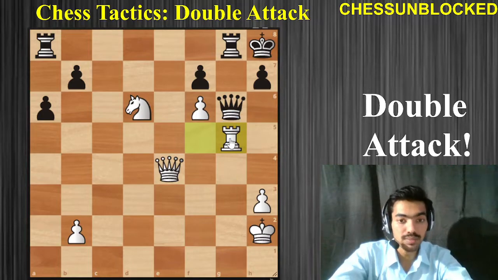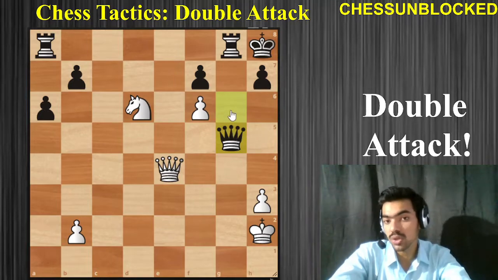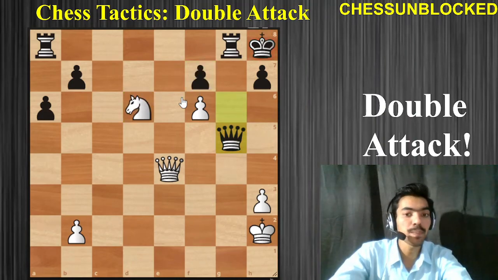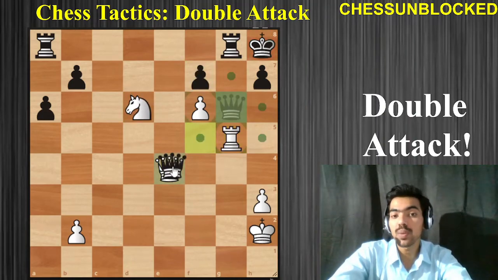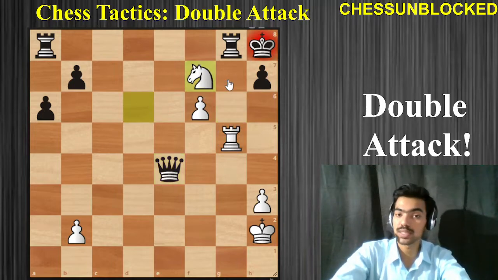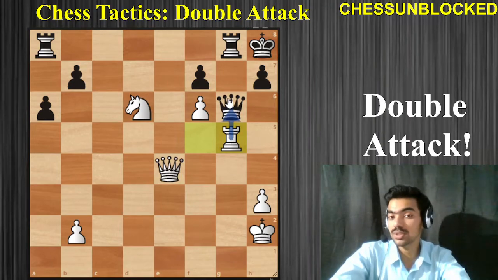Let's say something like queen takes rook. In that case, you can see the queen is no longer defending the f7 pawn, and that's why knight takes f7 is a checkmate. Alright. He can also take our queen. Again, our pawn and the rook cover the square, so knight takes f7 is a mate. What else can he do? We are basically threatening to capture the queen with our rook, so he has to react somehow.